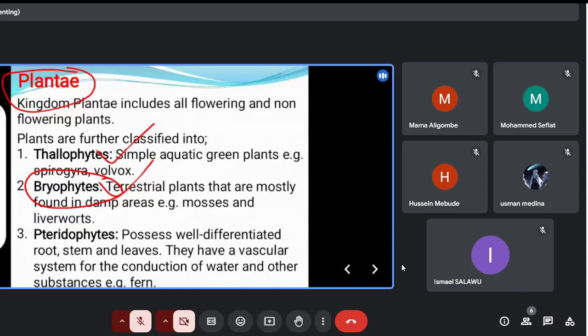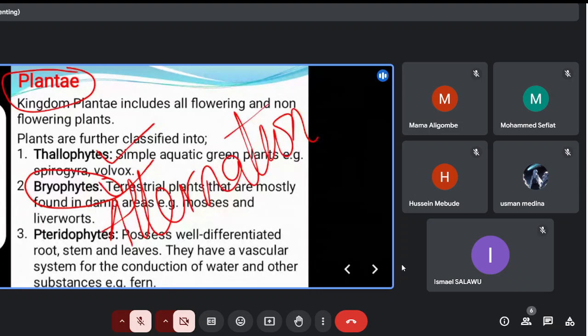The bryophytes are a group of plants that also possess chloroplasts in their cells, meaning they are autotrophs. They exhibit reproduction in bryophytes. You could see questions where, for bryophytes and pteridophytes, there is a particular term that is used to describe their life cycle. That is called alternation of generation. Please note this. Alternation of generation. I hope you can see what I've written on my slide.